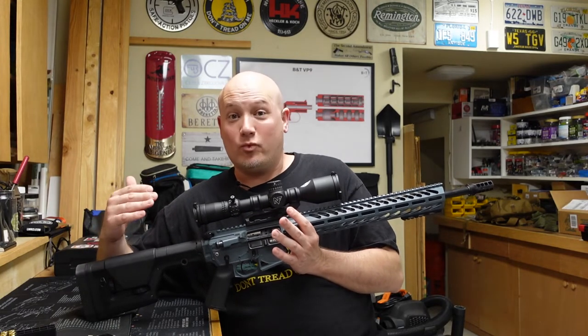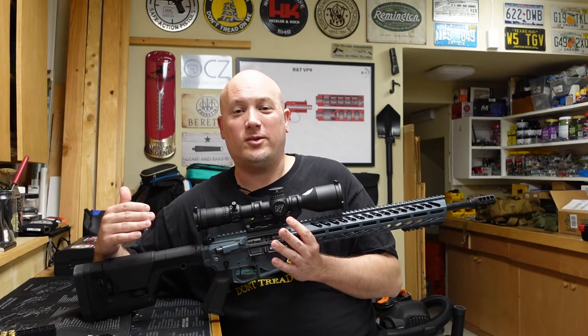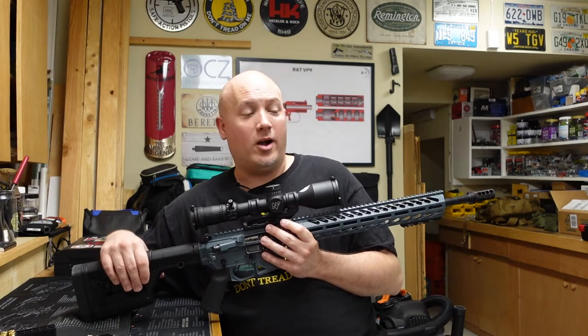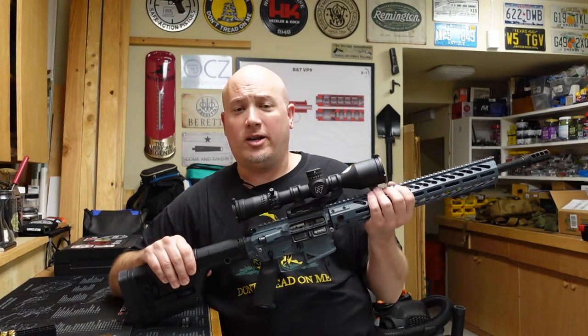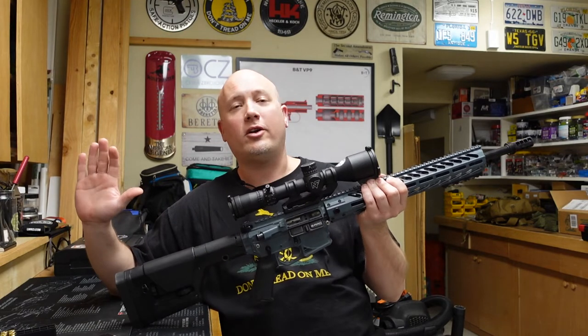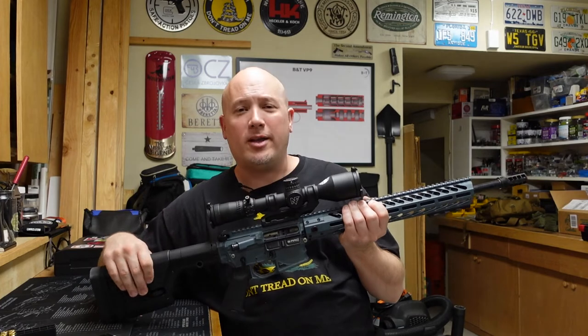That is a really light trigger pull, and it has almost no take up whatsoever. I really don't feel like I can stage that trigger really well. Well, now I'm gonna set the target at 25 yards. Yes, we're still at the 25 yard range. Don't worry, we're gonna get to the 100 yard range. I just gotta work my way out, but I am gonna bench rest this.